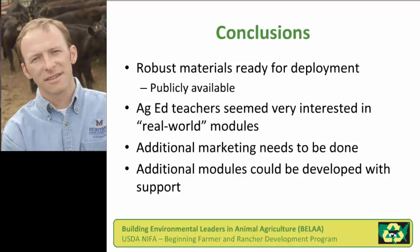We feel that additional marketing and outreach needs to be done to really get them out there in greater use and distribution. As new projects and collaborators work with the LPELC, we'd like to see additional modules developed. I'll put this out as a blanket request: with these already in existence, the next grant opportunity would be to really get a marketing plan and deployment plan together, working closely between the scientists and developers of these modules and the ag ed teaching community, to get these in circulation and in use. So for a three-year large project, that's what I could distill down to about ten slides.